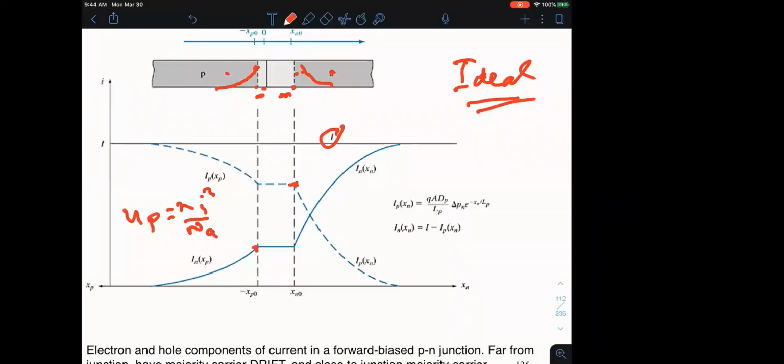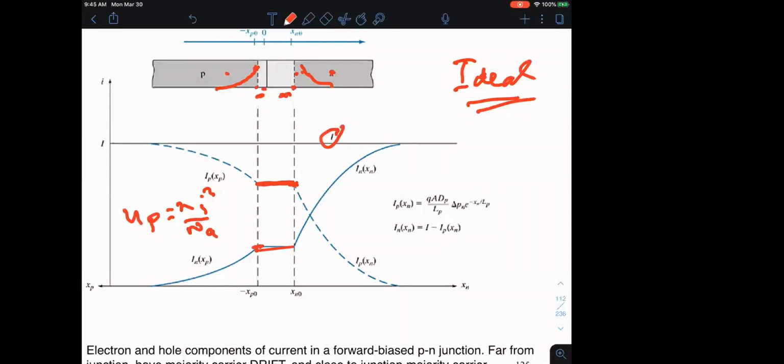All right, so let's go back to the ideal diode approximation. So I first calculated the diffusion currents at the two edges of the depletion region. And then, if there's no generation within the depletion region, clearly this hole current must be the same as the hole current throughout the depletion region, because there's no recombination that's going on. I'm showing the hole current component as being constant within the depletion region. All right. Same for the electron. Okay, the electron diffusion current that I've calculated must be the electron current throughout the depletion region.